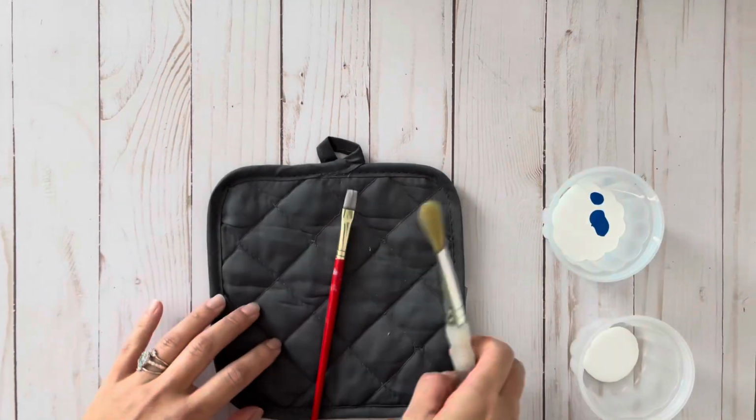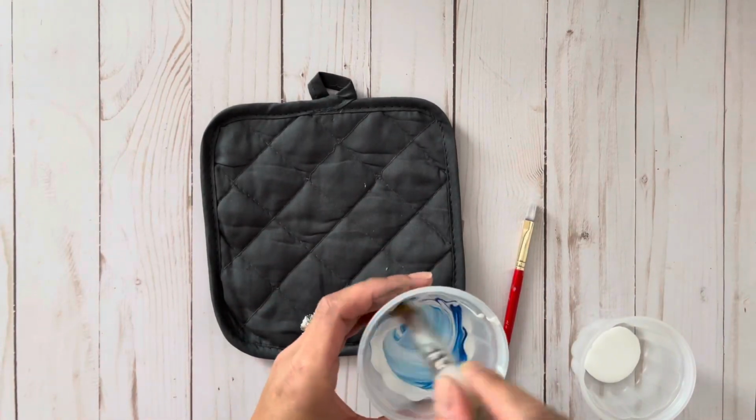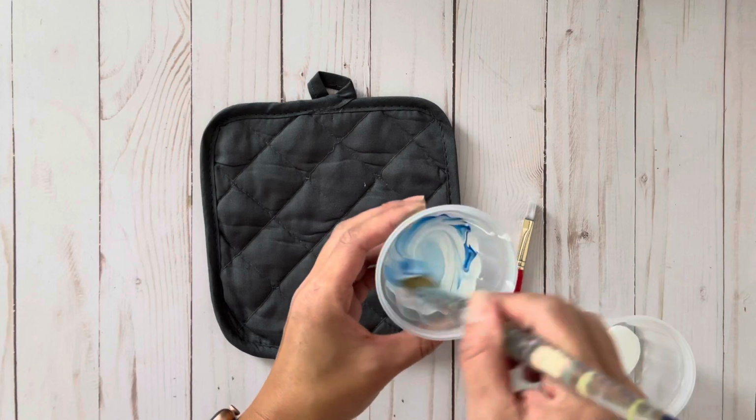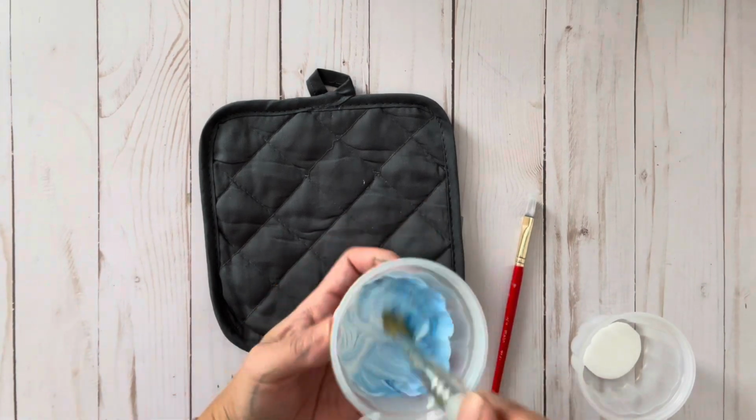Hi guys! Today we're making a pot holder gift for Father's Day. What you'll need is a pot holder. I bought this one from the dollar store. Your choice of paint colors. I'm using light blue and white, and paintbrushes.